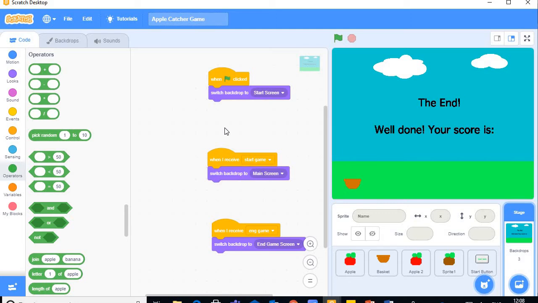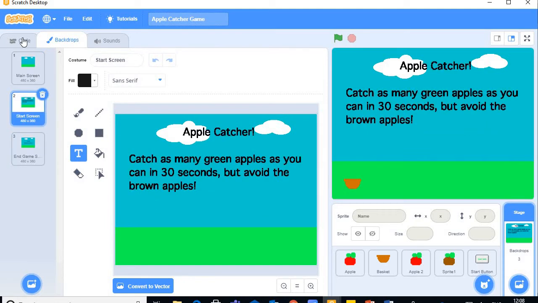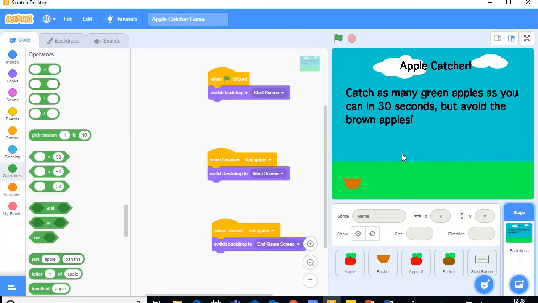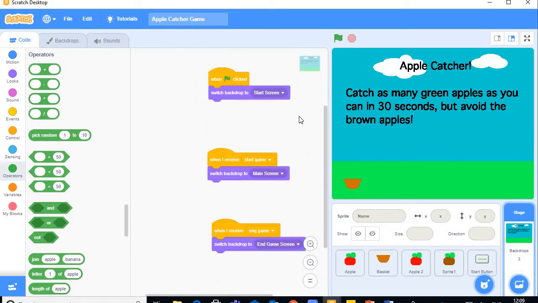Once you've done your backgrounds, you need to do a broadcast to basically say once certain things on the sprites are clicked, you are then going to switch to which specific backdrop. So in the backdrop stage, you're going to have some code, and you're basically going to say when you start with a green flag, you're going to switch to background the start screen, which is the introduction screen here. And then when you receive the start game, you will then switch the background to the main screen, and when you receive the end game, I've spelled this wrong, sorry, you are going to switch to the end game screen backdrop. Okay, so I would do that first.